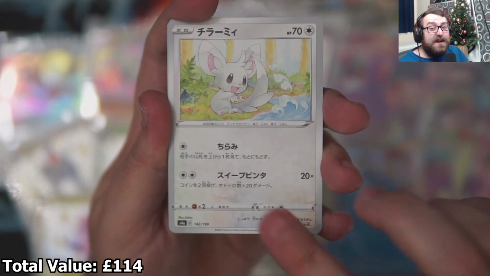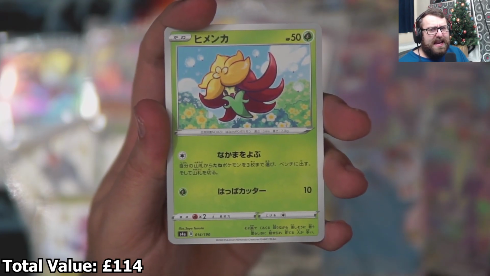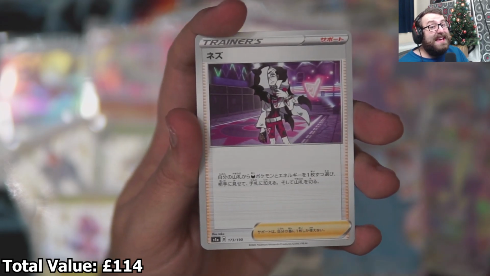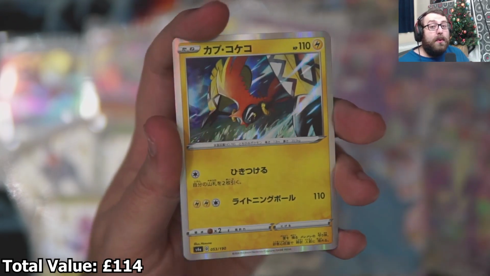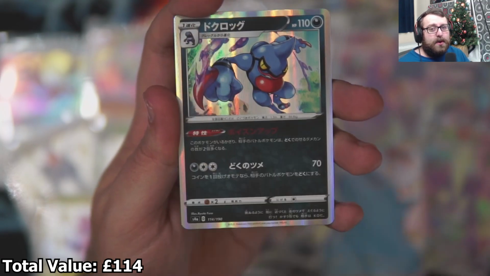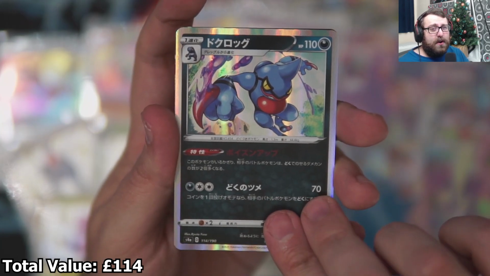A Minccino. A Feebas who can't swim. A Flabebe. An Alcremie. A Perrserker. A Galarian Mr. Mime. A Tapu Koko. That is a nice holo to see. Behind the Tapu Koko, we have a Toxicroak. Then behind that, we have our V or V Max.